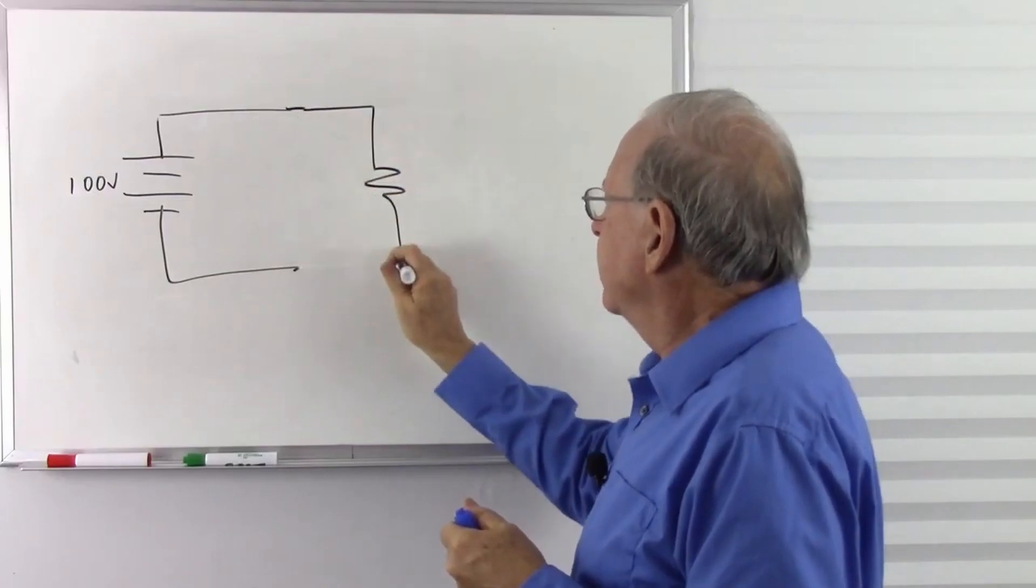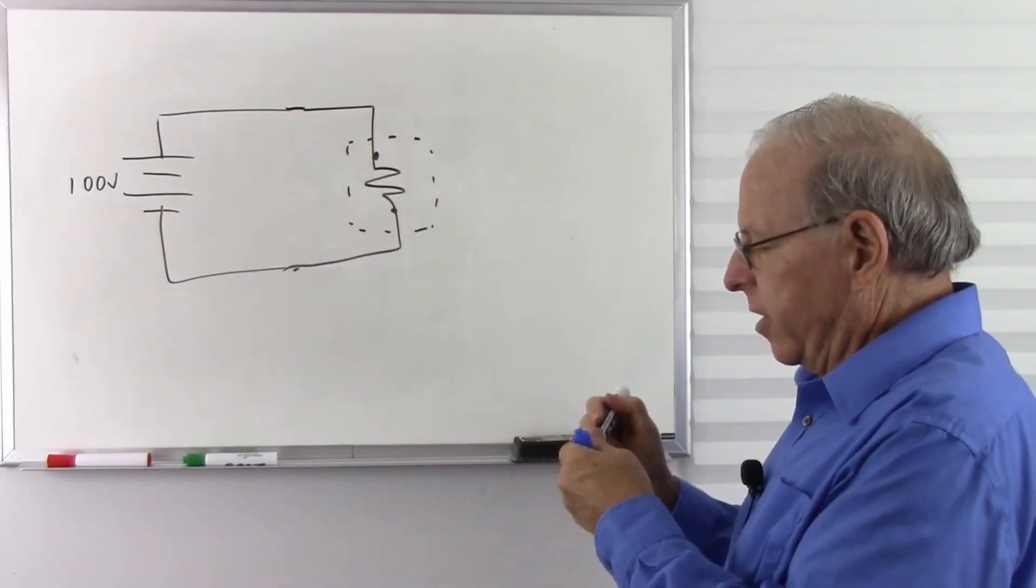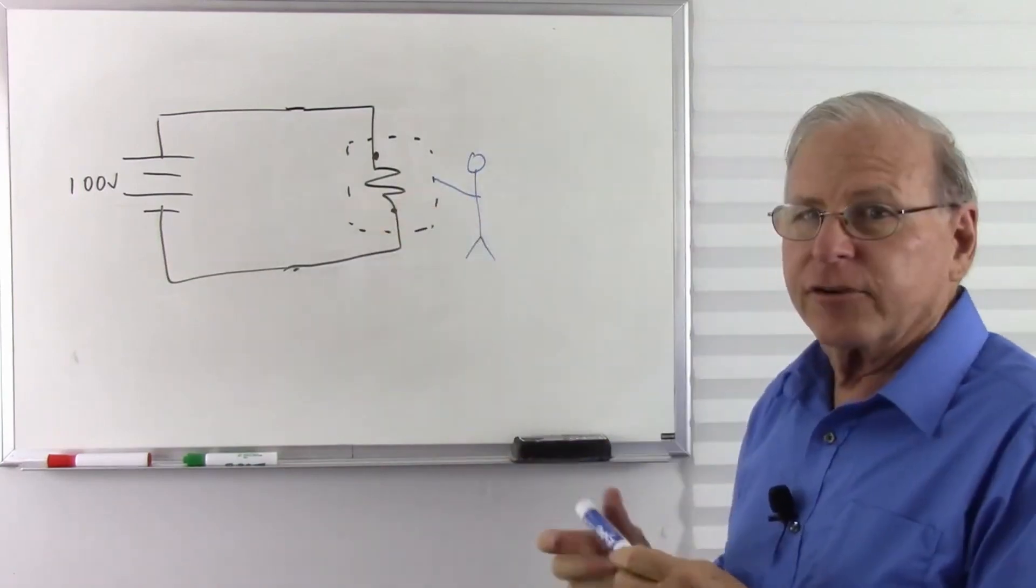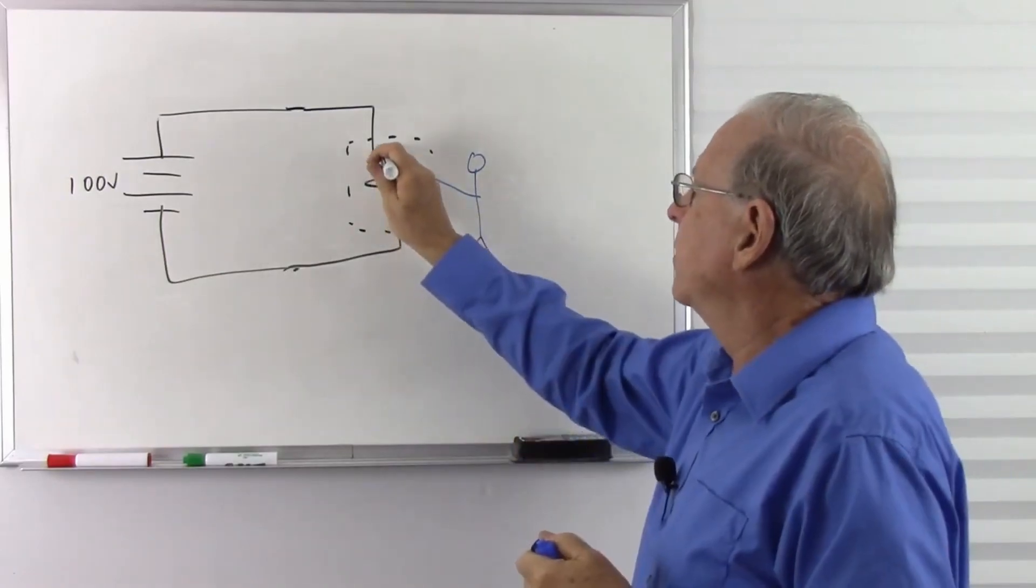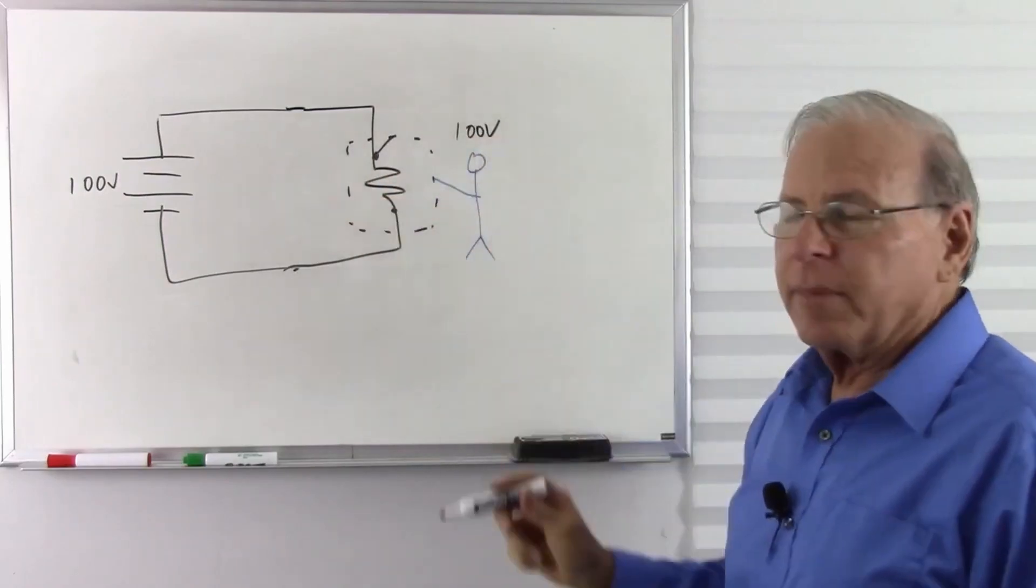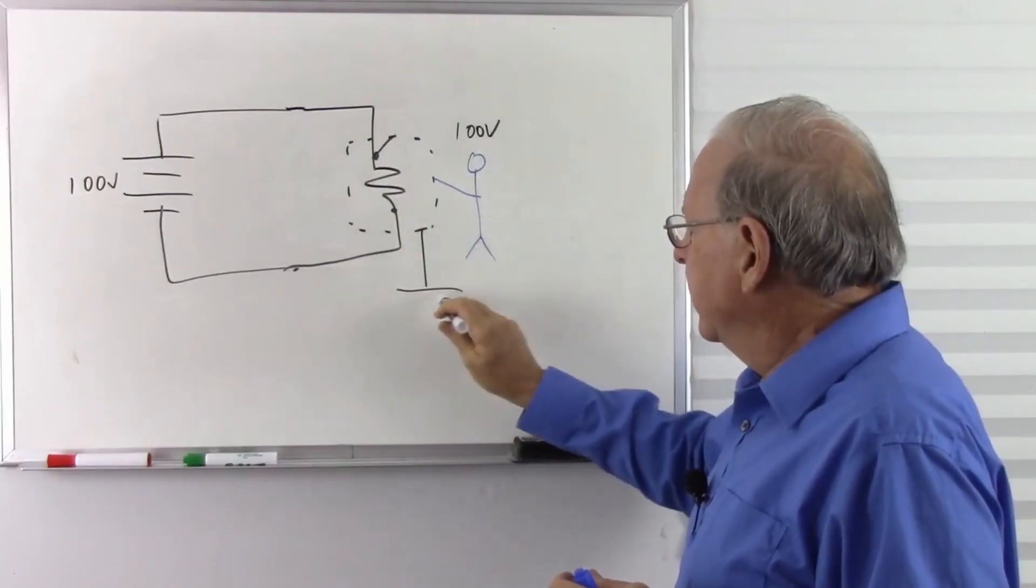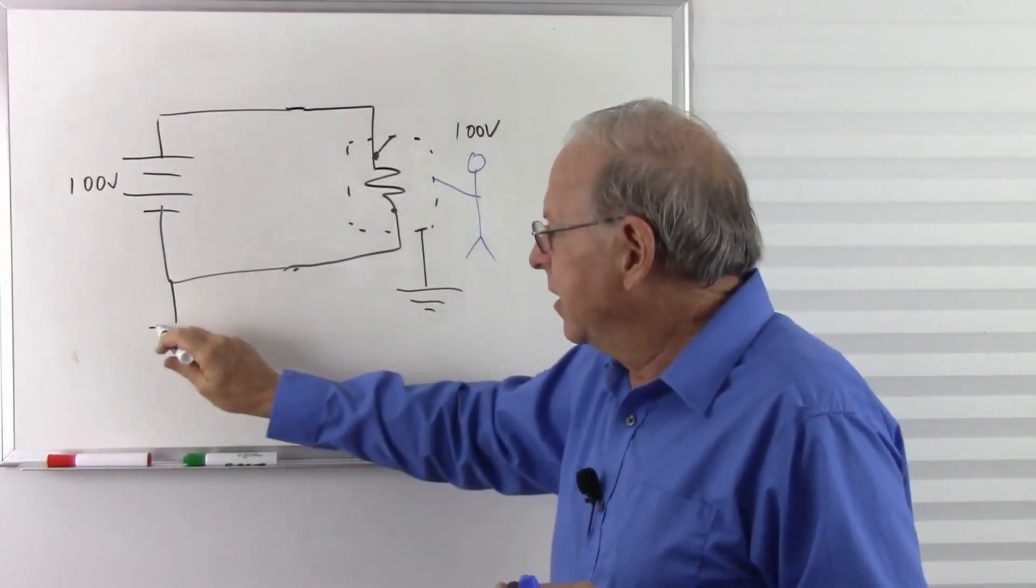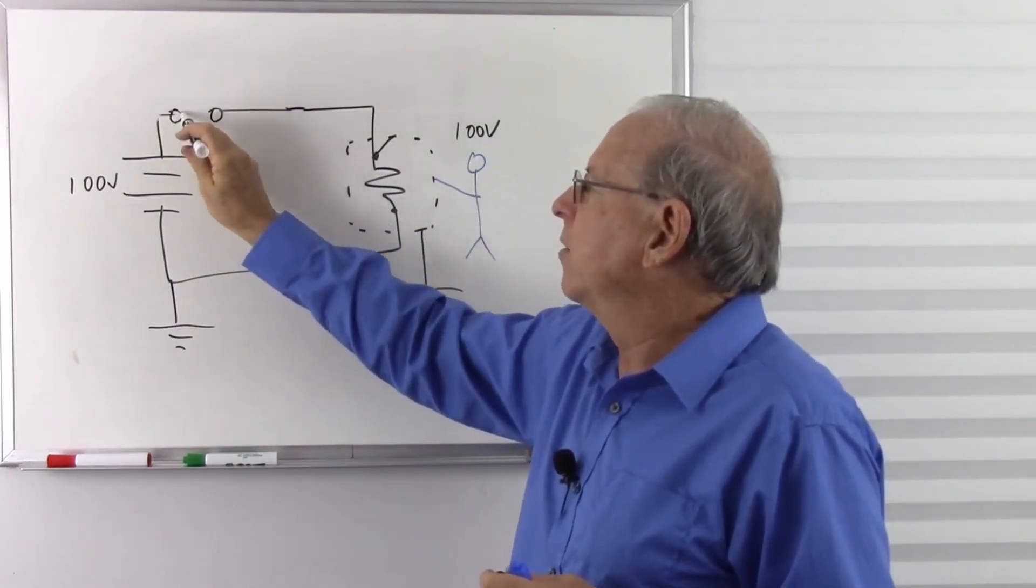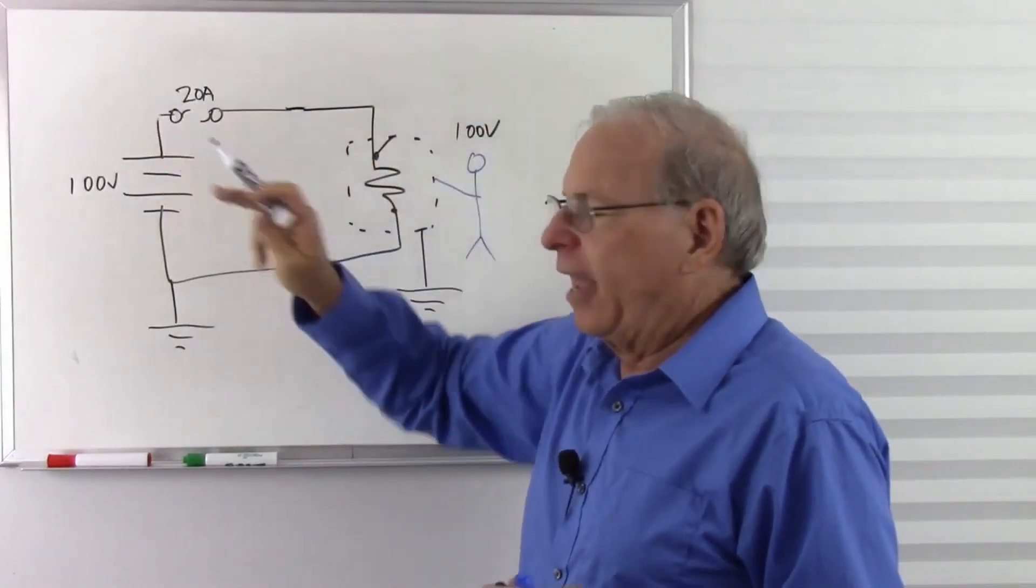So here's our working circuit. And we put a metal box around it so you can't touch the electrodes that are dangerous. And so here you are on the outside touching that. And you're safe because there's no connection. Okay, but what happens if we get a short to that box? Well, now you are connected to it. So you're connected to that 100 volts. 100 volts, you're about 1,000 ohms. There's your 100 milliamps. You're in serious jeopardy. So what we do is we ground this, and the main idea is that's grounded, and this is grounded, so we have a connection between the two. And when we get that short, we have a circuit breaker. I'll just draw it as a fuse here. Let's make that a 20 amp fuse. We get more than 20 amps. It's going to blow that fuse and make the circuit safe.